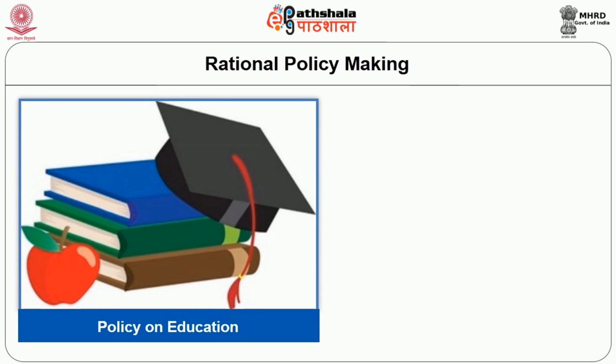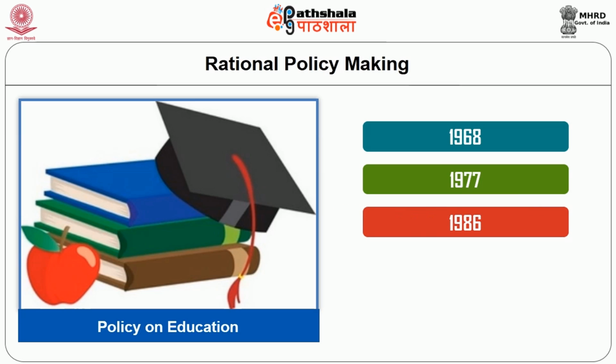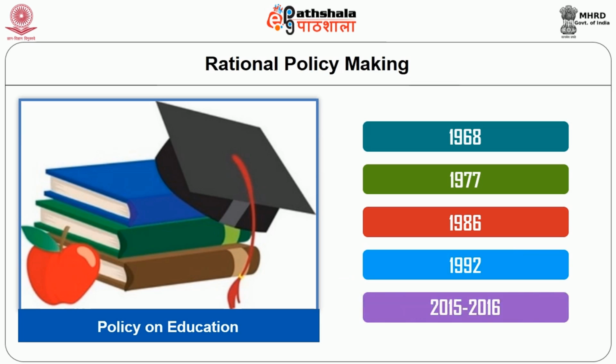For example, policies relating to education over a period of time, you must have seen: the 1968 policy on education, the 1977 draft national policy on education, the 1986 new policy on education, the 1992 revised national policy on education. So also the proposed 2015-2016 national policy on education are pointers to the incrementalist paradigm that generally or broadly guides our policymakers in opting for change in an incrementalist fashion.